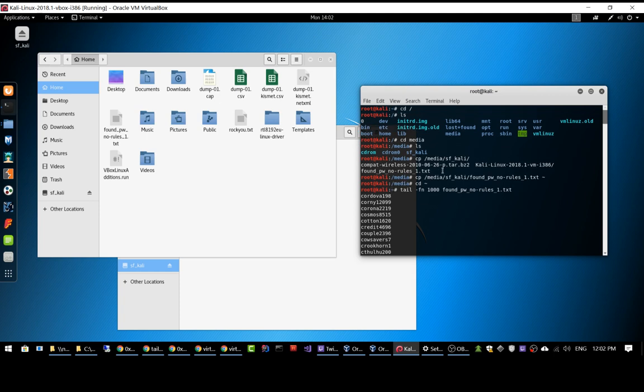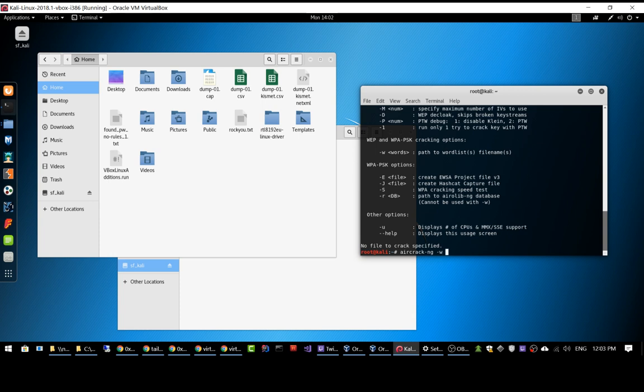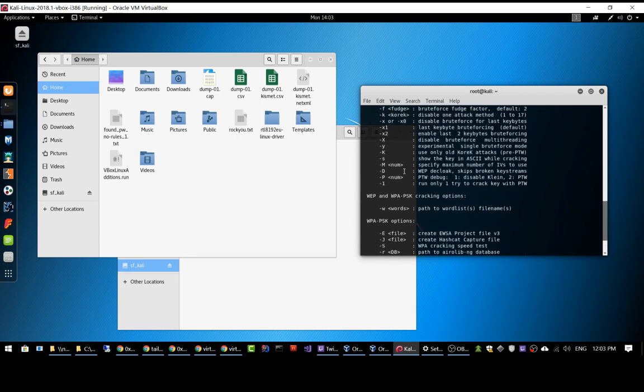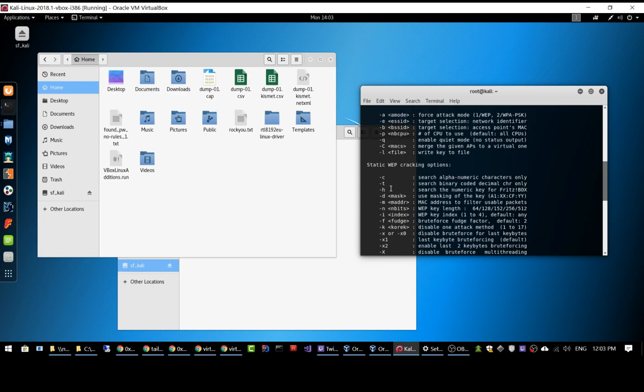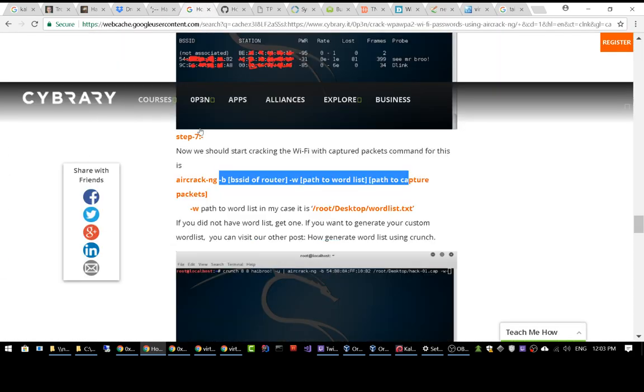So let's run our aircrack against this password file. I guess we can do it here. Let's clear this. It was aircrack-ng, or was it aircrack? Aircrack. And the word list is in home, found, password list. Awesome. And then we wanted to load our capture file. What was it? Switch again. I'm going to cheat. Let's go look. So we need this and then the path. Okay, so we just need a dash b to include the SSID of my router.